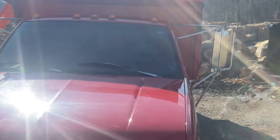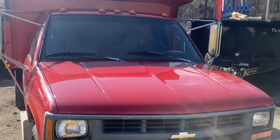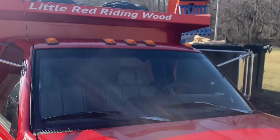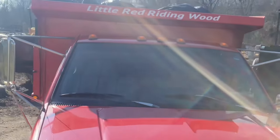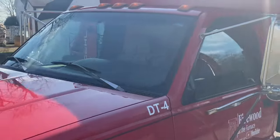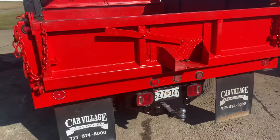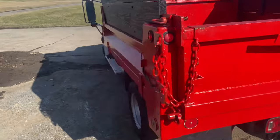Beginning at the left front of the truck, you may have a light check. They'll have you turn on all your lights — they're going to check your headlights, your high beams, your four-way flashers, your left turn signal, your right turn signal, all of your clearance lamps on the corners, and your three ID lamps in the middle. They'll check any marker lights you might have to make sure everything is functional, and they may walk to the back and have you go through your lights — left turn signal, right turn signal, brake lights — making sure everything is good.